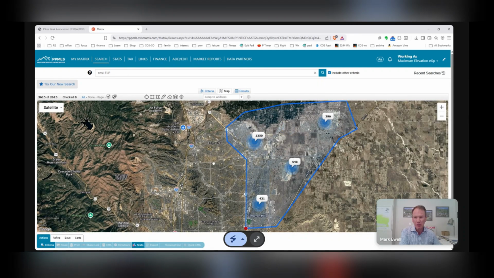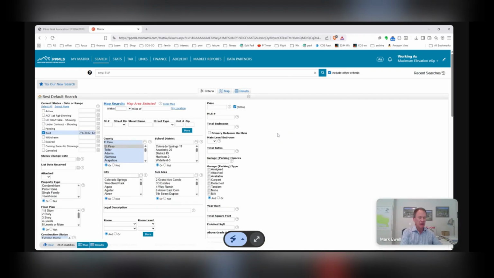What you end up looking for is probably 500 to 1,000. And I'll show you how I get to that. But that's what you're going to end up wanting. If it's less than 500, broaden your scope. If it's more than 1,000, you're going to tighten it up. Where obviously 2,500 is way too many. So now we're going to go back to our criteria, and we're going to narrow it down a little bit.